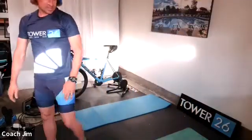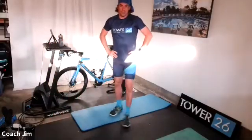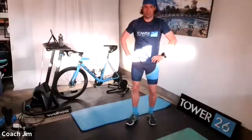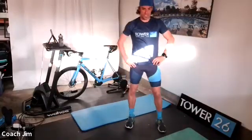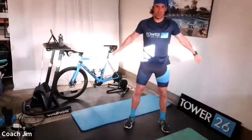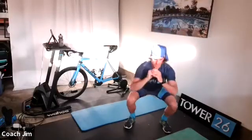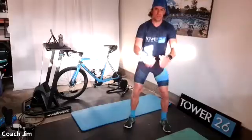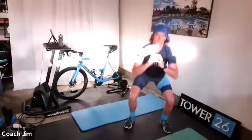Last round of squats. Don't let those knees fall in as you come down. 40 seconds of squats. Let's go in 5 seconds. 3, 2, 1. Let's go. Toes are pointed forward. Knees come out as you come down. Drive up through the heels. Press your hips forward.